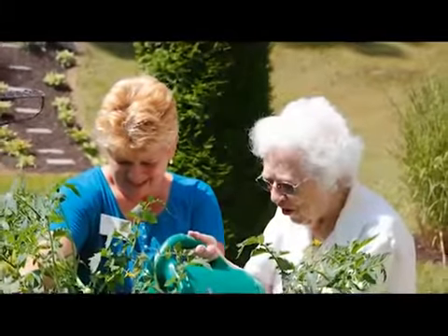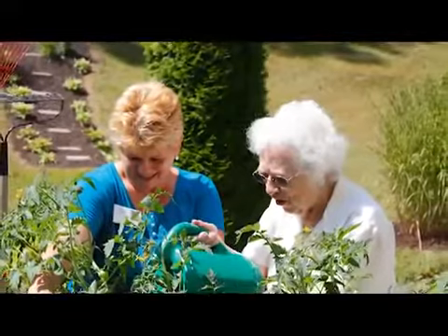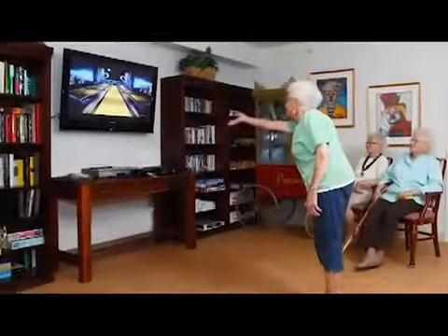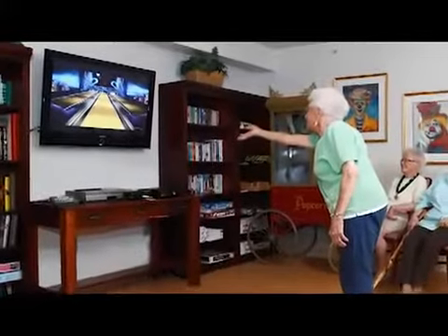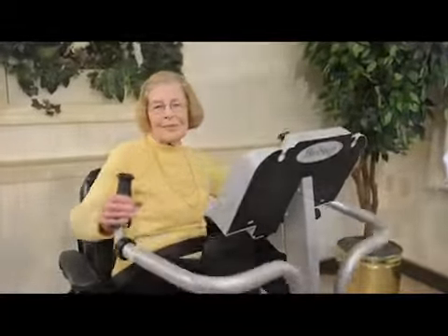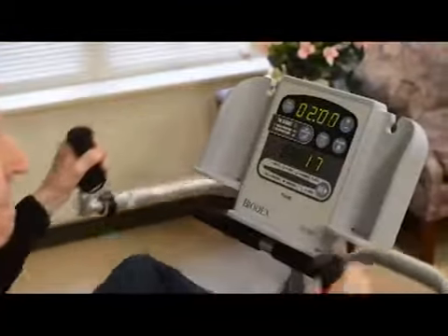To achieve that, we offer an assortment of wellness activities for seniors catered to all experience and independence levels. Our aim is to make it easy and fun to maintain a healthy body. We found that our residents really enjoy the Biodex system — it looks and operates much like a stationary bike, however it has features and technology built in to cater to the unique wants and needs of seniors.